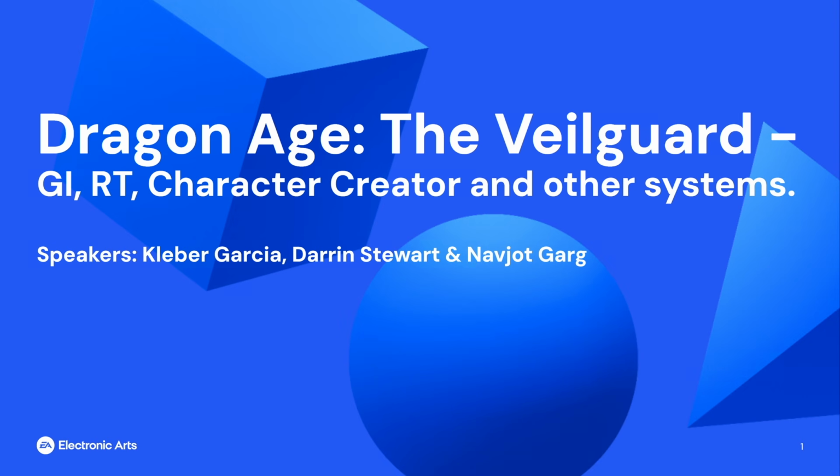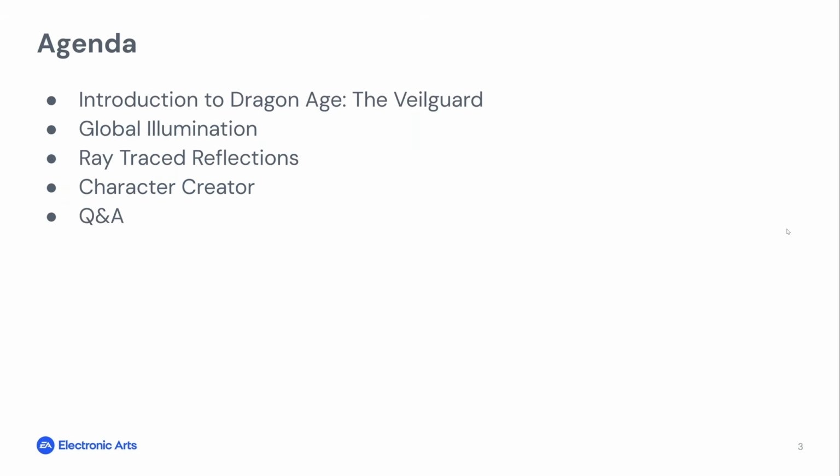Today we will present architectural challenges and decisions related to global illumination, ray tracing, and character creator developed for Dragon Age the Veilguard. First, we will cover the challenges around our probe baking system and decisions made around team size and asset constraints. Next, we will share implementation choices taken for ray tracing, considering the limitation of already existing ray tracing tech with the additional requirement of supporting latest GPUs. Lastly, we will go over our character creator tool focusing on architecture and implementation decisions required for shipping the game at highest quality and performance.